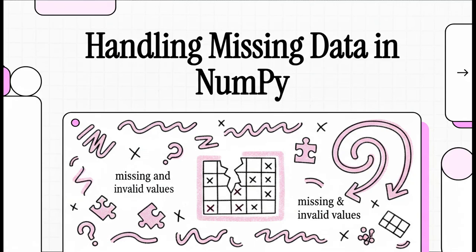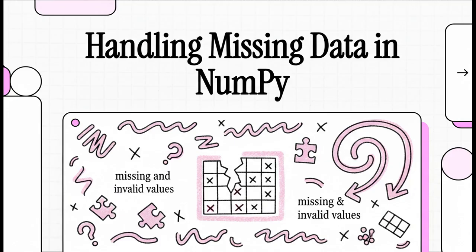We've all been there, right? You're running a simple calculation, maybe an average on some data, and suddenly your whole analysis just stops. Well, that's exactly what we're tackling today. The super important and, yeah, often tricky task of handling missing and invalid values in NumPy. Real-world data is almost always messy, and knowing how to handle those imperfections is what really separates a script that fails from one that delivers powerful insights.